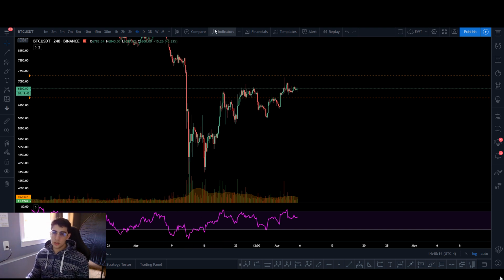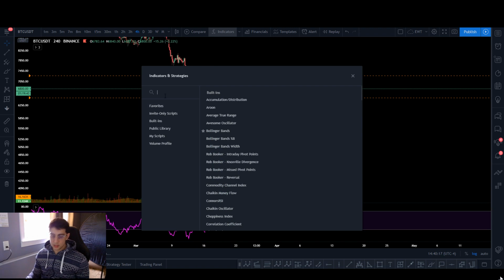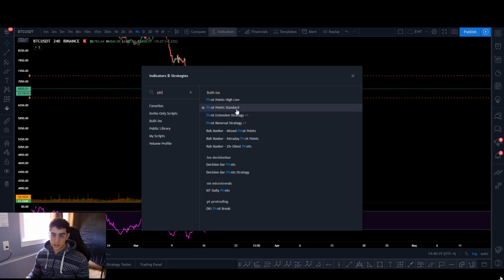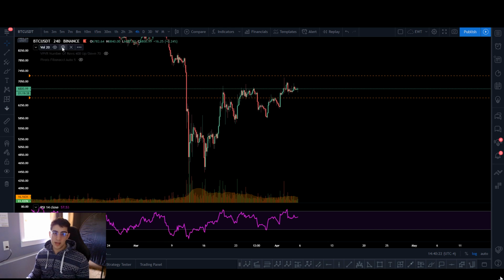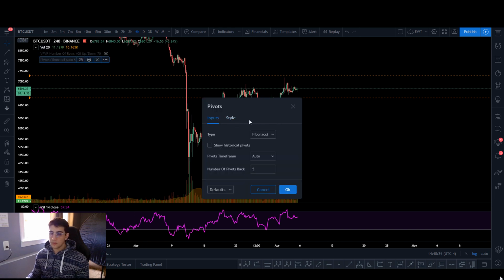First thing you want to do is click indicators, then you hit pivots, and you want to click pivot point standards. Then you should have something that pops up, and then you go over here. What you want to do is first switch it to Fibonacci. But really quickly, I just want to give some background to this. Whichever one you choose here, it's going to derive a line using a different method. Personally, I have used Fibonacci ever since I've used this indicator, and it's treated me well. I do know that traditional has been amazing as well for some people, and I've heard a lot of great things about Camarilla. So you should just go ahead and backtest it, try what you like.